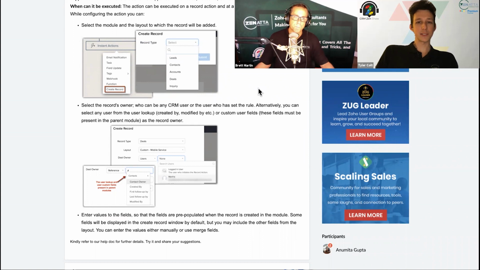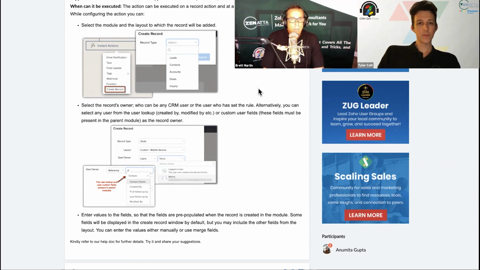But this is definitely going to be a really nice way to create one with a simpler process. It looks like in here they're allowing you to create records, pulling in fields from whichever record you're triggering this from. So if you're triggering it from a company, you could create a deal and name that deal the account name, or information from that account can be pulled directly into the record. Yeah, and you can add as many fields as you want and pull those in from the various records. So it's kind of nice.